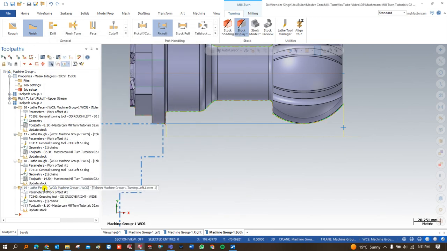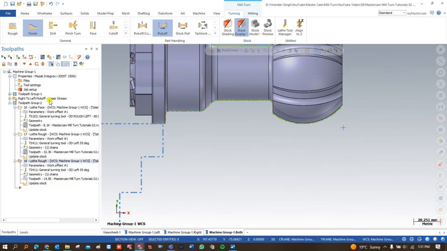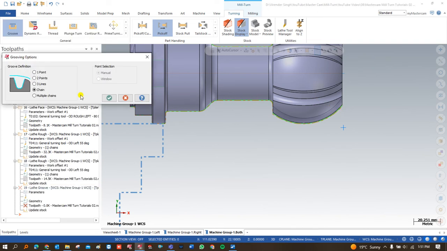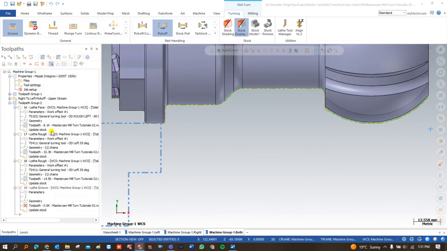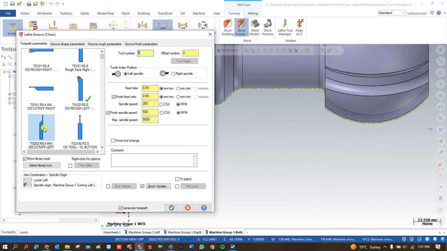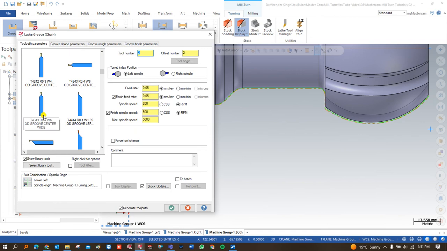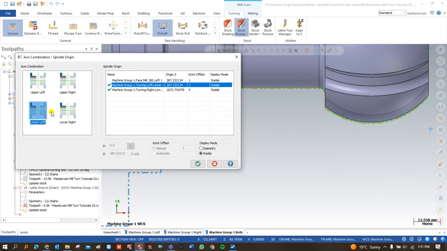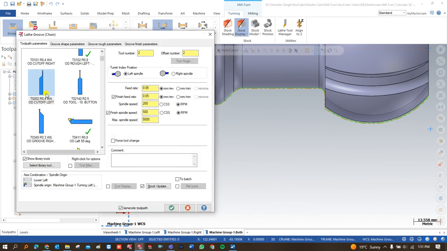The second option that we can play with right here is that we can just delete this and we can make a grooving toolpath right here. Create a grooving toolpath from this one position to this one. Just say okay. Choose the same tool as I chose previously. For the width of the bottom, okay, I can choose this one tool.